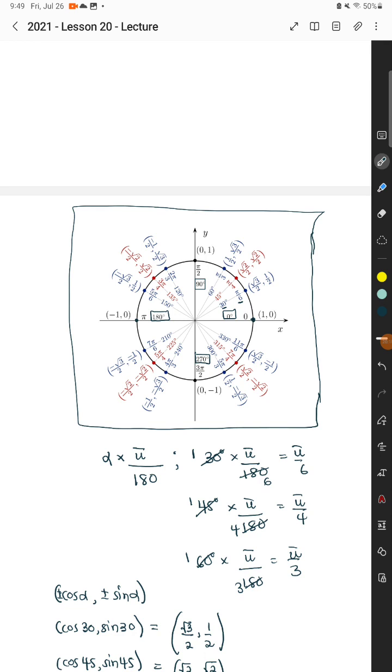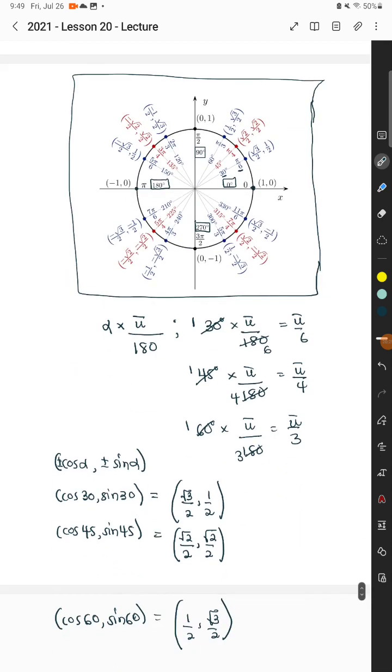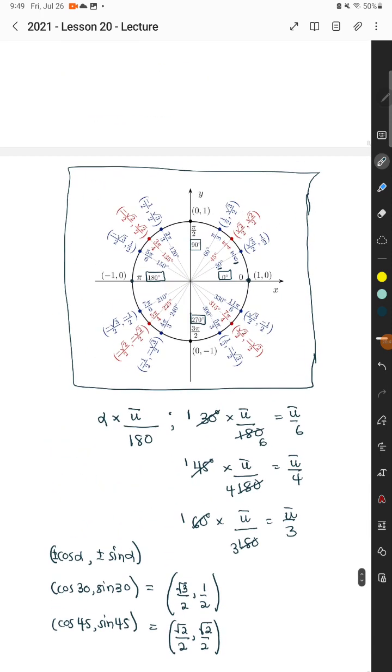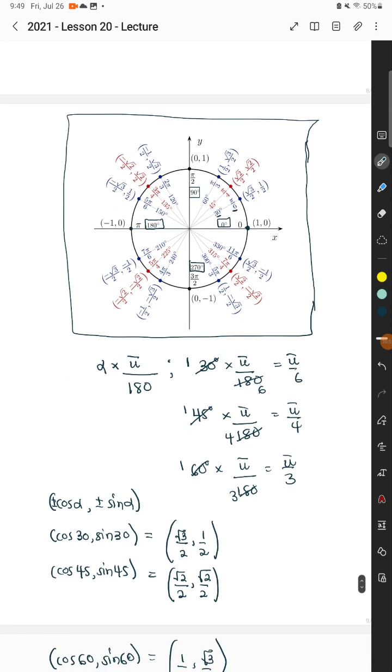And the main idea of this lesson is to just drive home the point that every point on the unit circle has its form given by plus or minus cosine of some angle alpha, plus or minus sine of the same angle alpha. So every point, although we did it for a few of the angles, every point on this particular circle has its coordinates of this form. And that was the goal of this lecture.